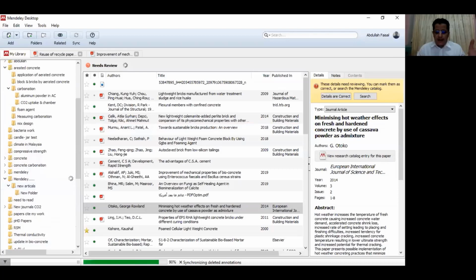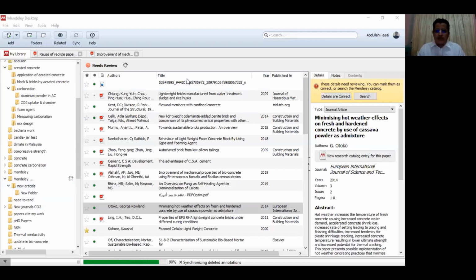Okay, other option. Now we already finished all the details about Mendeley Web, and I also want to show you how to add documents from other databases. If you want to add some articles from, for example, Google Scholar or from Scopus, how do you add them to Mendeley Web, and then to Mendeley desktop? How to do this?